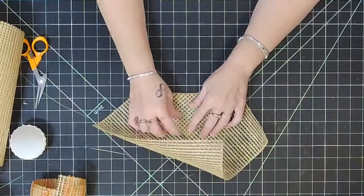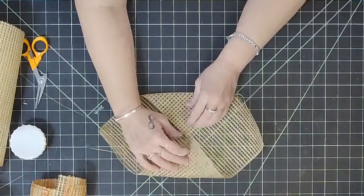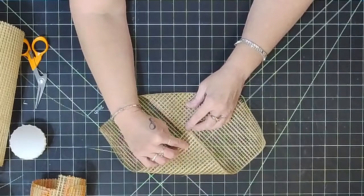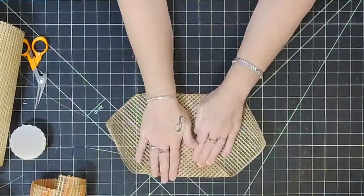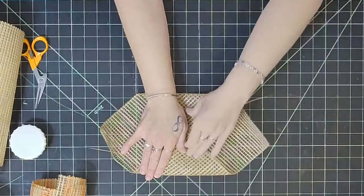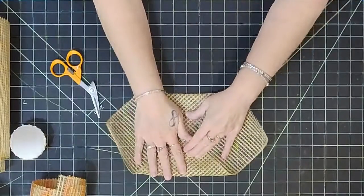Bring the bottom corner up to that middle, the top corner down. And it just barely, this corner just barely goes over the bottom corner. Okay? Kind of flatten them at the edges. We're going to cut that string off. And you will have strings.